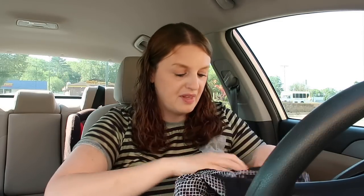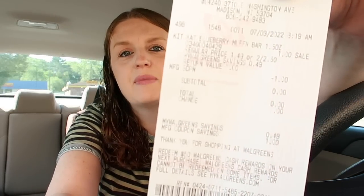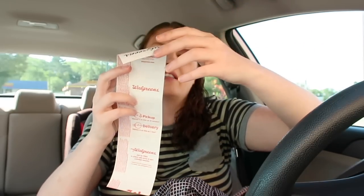I'm trying to take full advantage of all my digital coupons as much as I can. I got this for free — I'm excited to do a taste test. This is the Kit Kat Blueberry Muffin Kit Kat. It was on sale for a dollar and I used my $1 off digital coupon. Didn't have to pay anything — absolutely free, didn't even have to pay tax. So that was awesome and I'm excited to do a taste test with you guys.